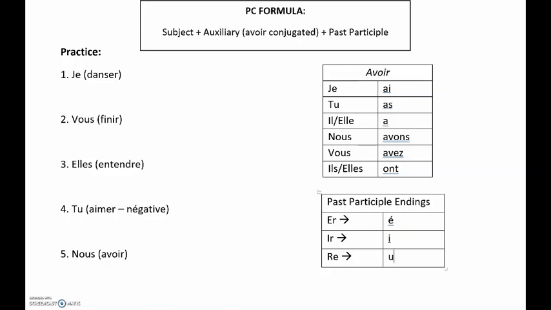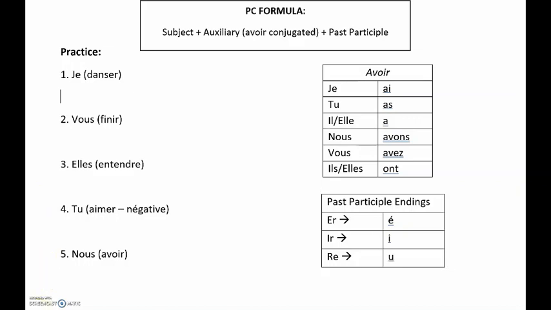So what I would recommend that you do is pause the video right now after you've filled in your avoir verb chart, the past participle endings, and try these 5 questions on your own, okay? After that, keep playing the video and you can see how I properly, my cat just fell off the chair. Moving on, you'll be able to see how these questions are answered correctly, okay? So pause the video, try these 5 on your own, and then come back and watch the rest of the video to see if you got the answers correct, okay?